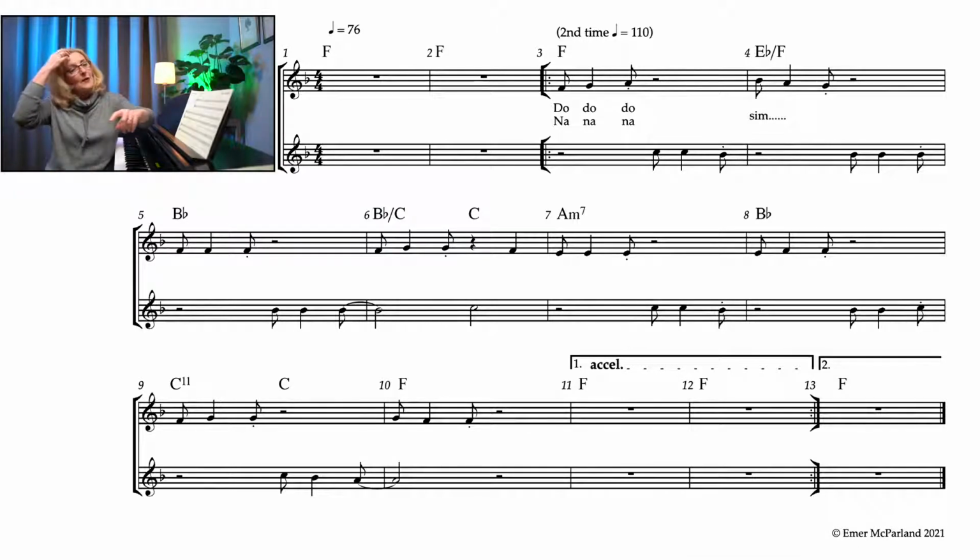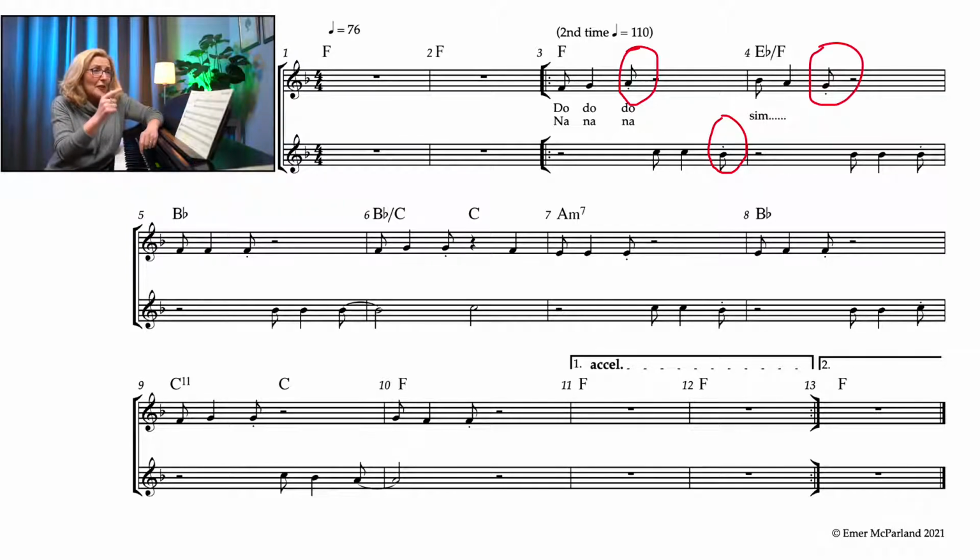Now, one thing I want to point out to you, can you see the staccato marks? The staccato marks are in both parts. The reason I've written staccato marks, I kind of didn't have to, because you've only got an 8th note. The top line, bar 3, that 3rd note, it's an 8th note. You've got to come off it anyway. But actually, most parts would put a staccato there just to say to you, get off that note, especially at the faster tempos.